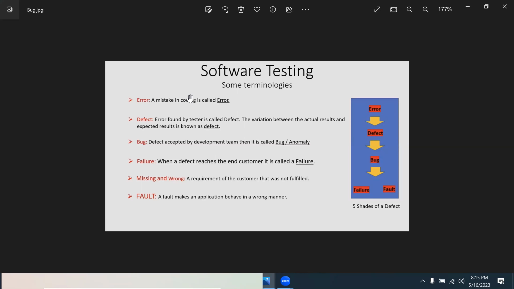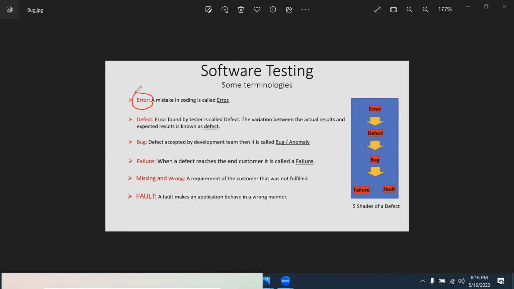So the first topic is what is called a defect, a bug, an error, a failure. There are some terminologies you need to understand. What is an error?